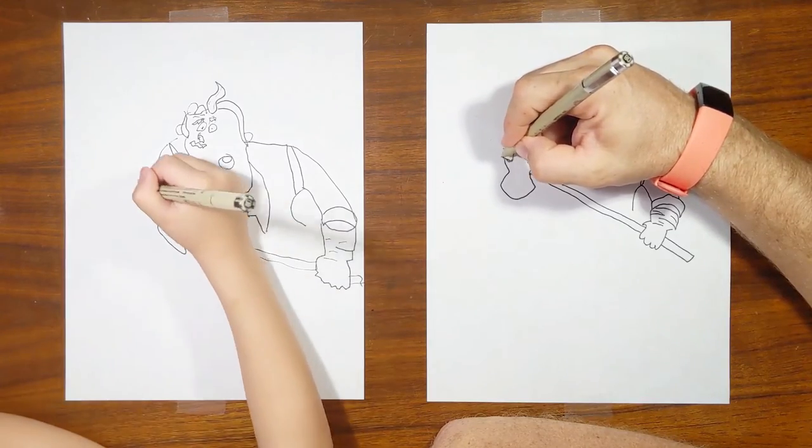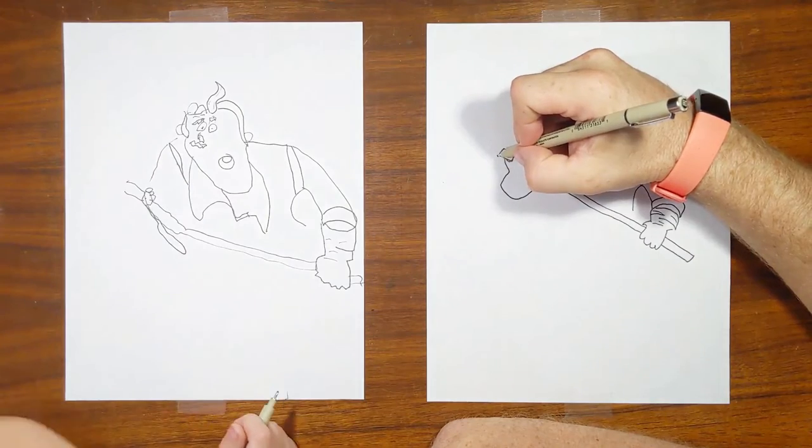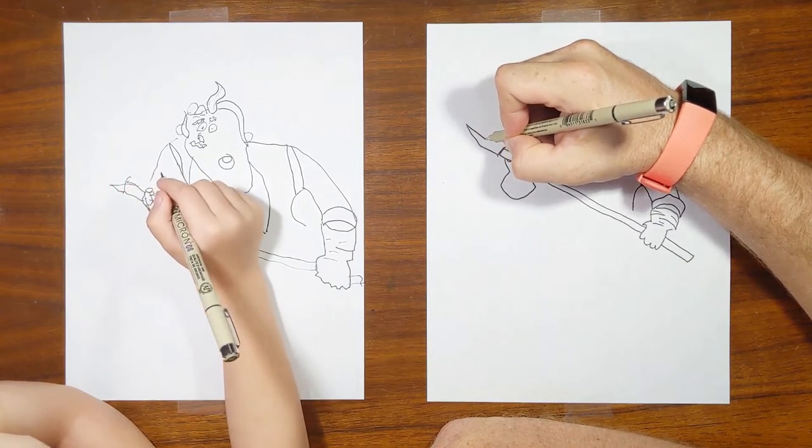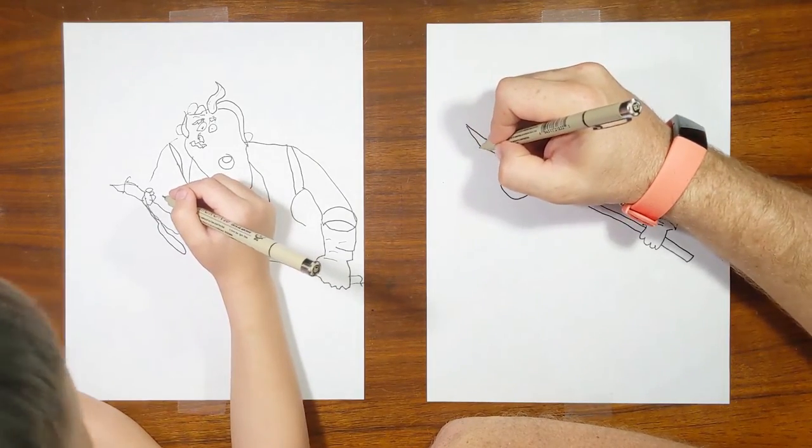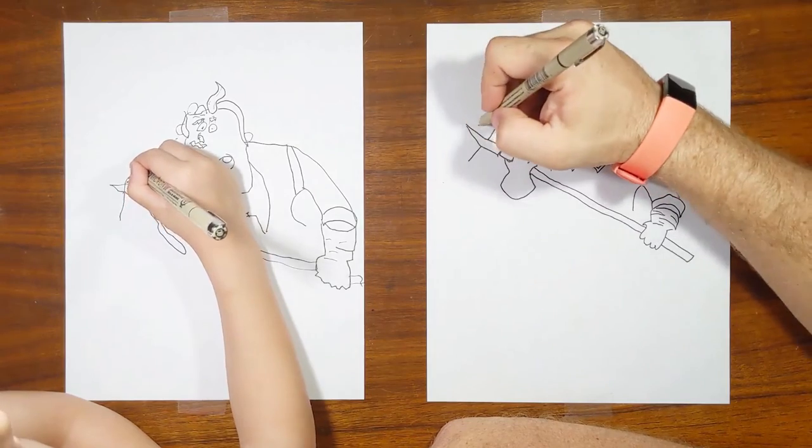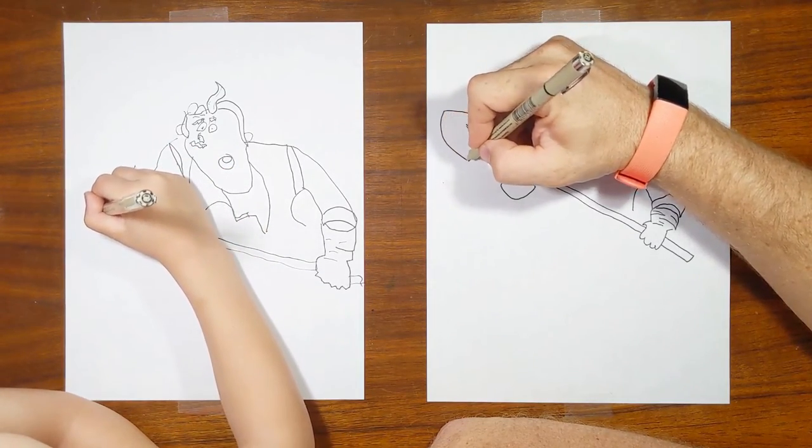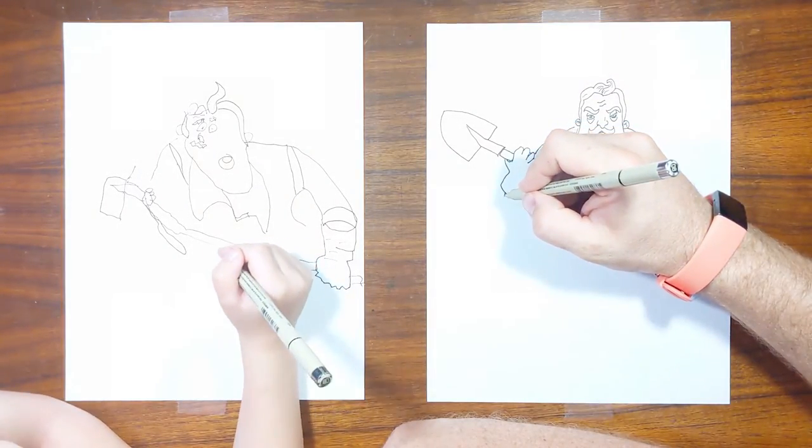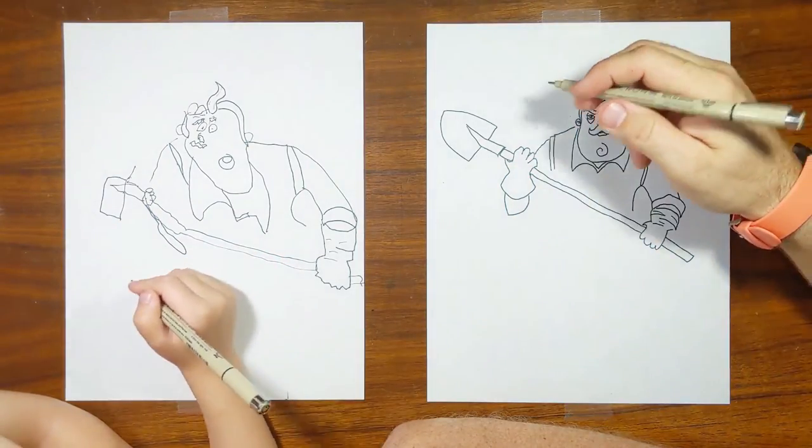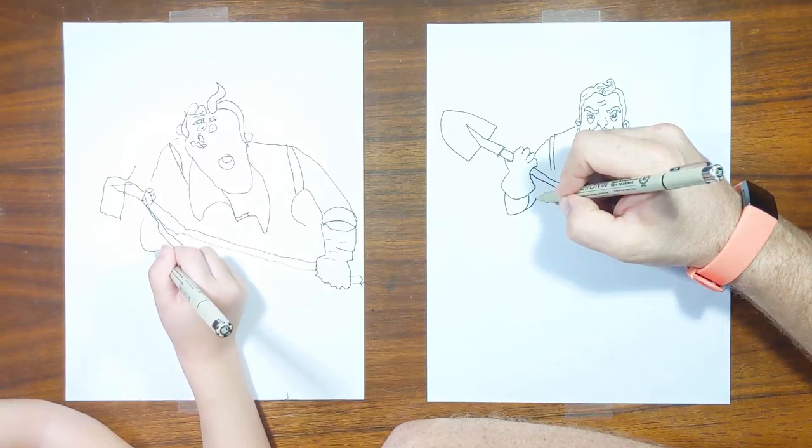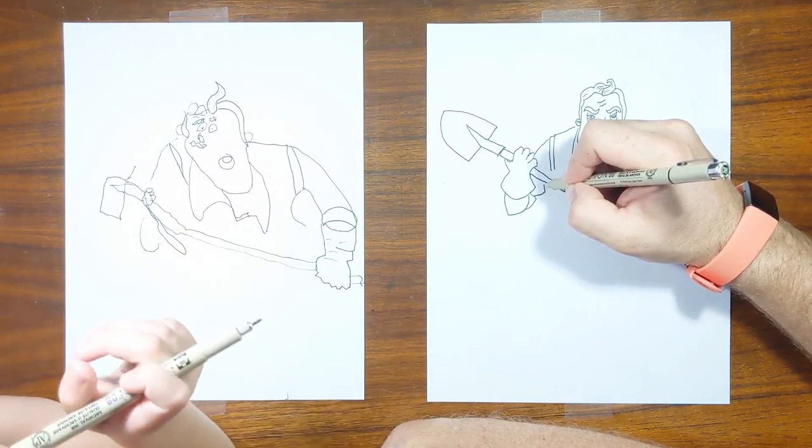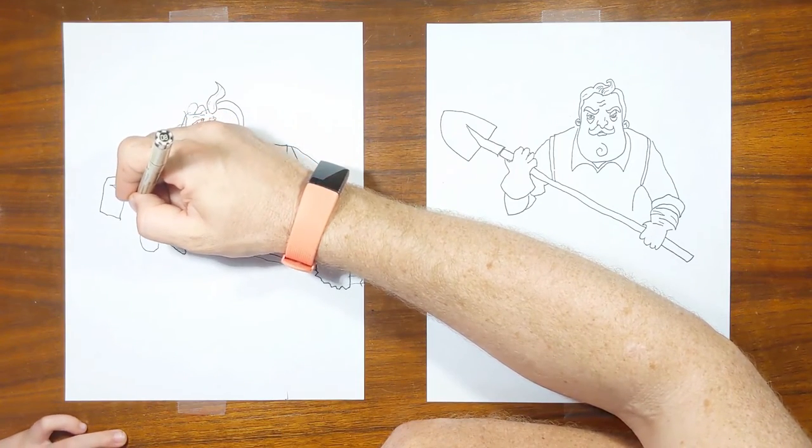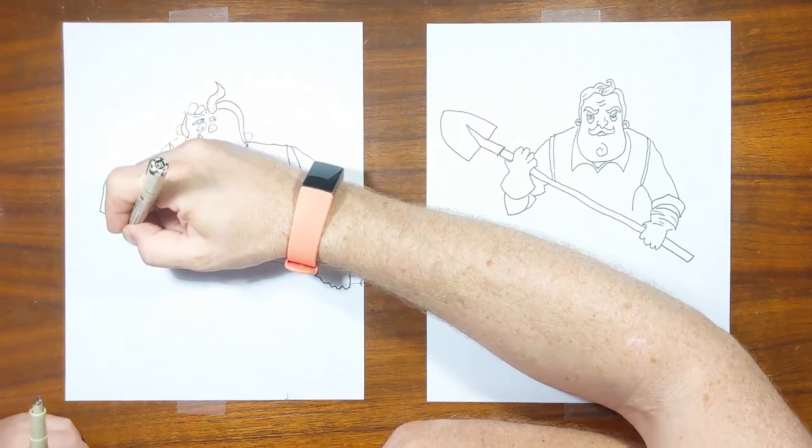And now we can finish up the shovel handle. And then we draw the head of the shovel. That was a little bit off. So now, continue his shirt down there. Shirt. This guy looks like a soldier boy. Daddy. It looks like a soldier boy. I didn't make him. Daddy helped. Which part did you not make, buddy? Dad's. That part. His glove? Yeah. Oh, we got his hand there. Then you just need his arm coming out underneath.